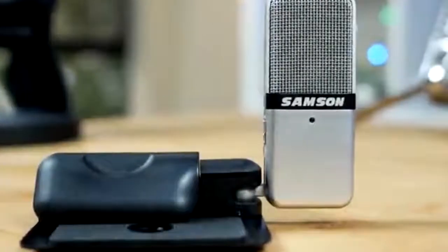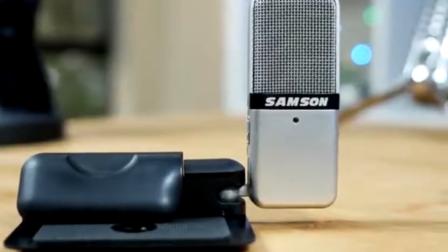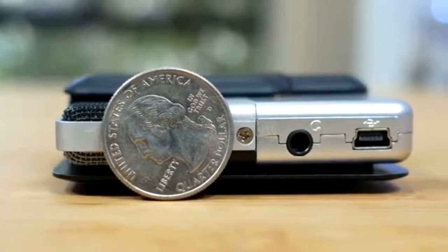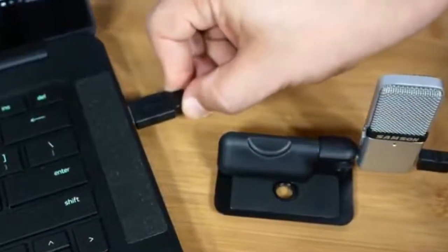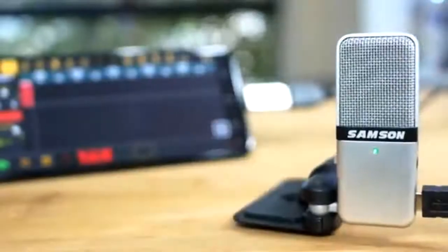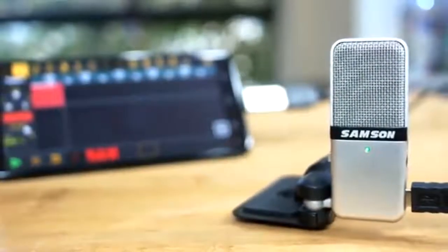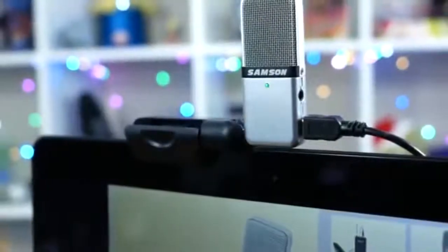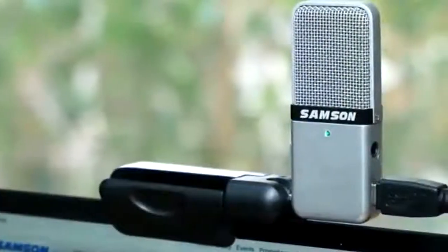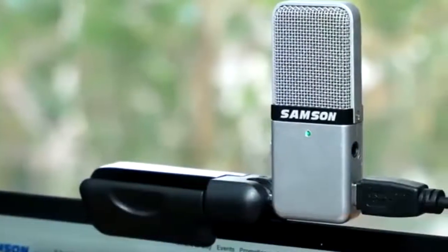The Samson Go Mic might look like a small microphone, but it produces amazing sound quality. The build quality is first rate, and the best part is that it is plug-and-play, Mac and PC compatible, driver-free, and has switchable pickup patterns for different situations. Samson makes excellent USB microphones. The gadget is ideal for iChat, VoIP, voice recognition software, and webcasting. The Go Mic is perfect to use with a laptop, a portable solution for recording music, voice chats, podcasting, and a spot of on-the-go recording.